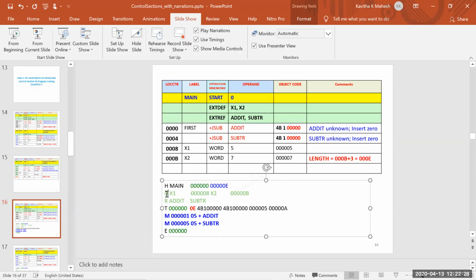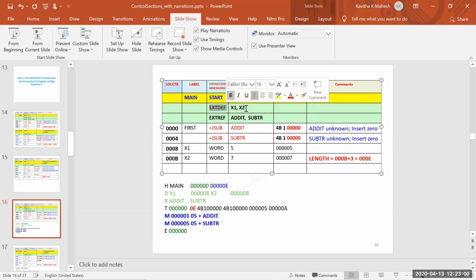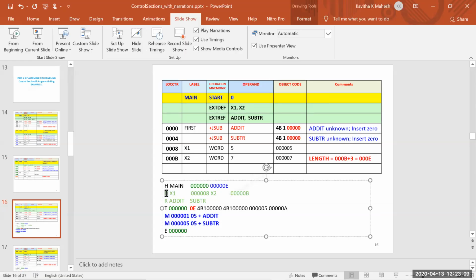After that, we have two new records being written in the object program. The first one is the define record, and the second is the refer record, indicated with the letters D and R respectively. The record D is used to label all symbols that are defined in the control section, which can be used in other sections. For example, you may see which symbols are defined in the current control section using the source program and locating the directive XDEF. You may see that in XDEF we have two symbols, X1 and X2. These two symbols have to be identified in the define record of the object program.